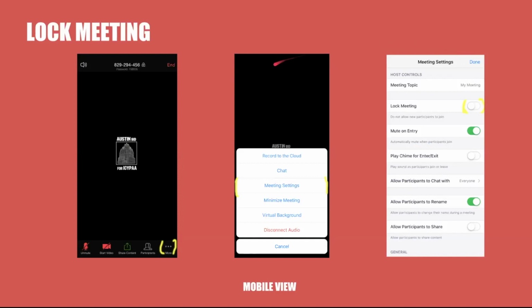So if you're on a mobile, what you're going to do is click these three dots right here. You're going to go to meeting settings, and then you're going to enable lock meeting. And what that will do again is lock everybody out of the actual meeting itself. And so if you're having an issue where they're coming in 30, 40, 50 people at a time, which is what we've seen, it's kind of crazy. You'll be looking at your participants, you'll have 100 people, and then you'll look down and look back up and you'll see you have 140 people in your meeting. That's a good indicator that you're being Zoom bombed. It's one of the litmus tests that I've seen.